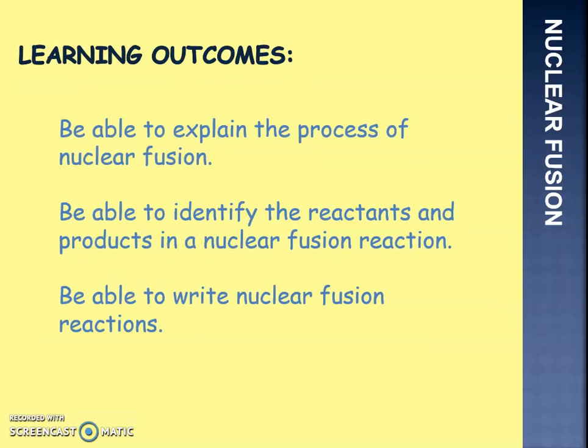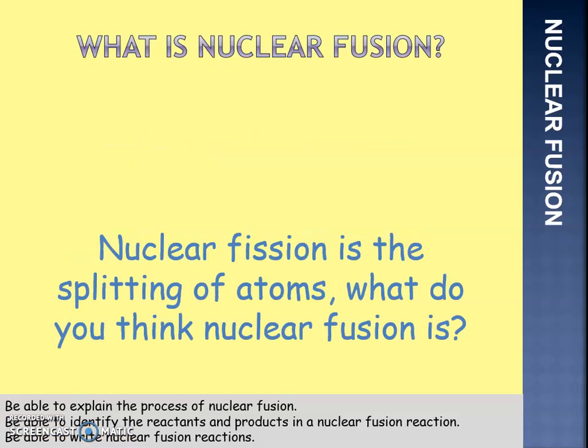Okay, our learning outcomes today are to be able to explain the process of nuclear fusion, to identify the reactants and products in a fusion reaction, and to write nuclear fusion reactions down. Okay, so nuclear fission is the splitting of atoms. We stated that just earlier. So what do we think nuclear fusion is? What does that word fusion mean?